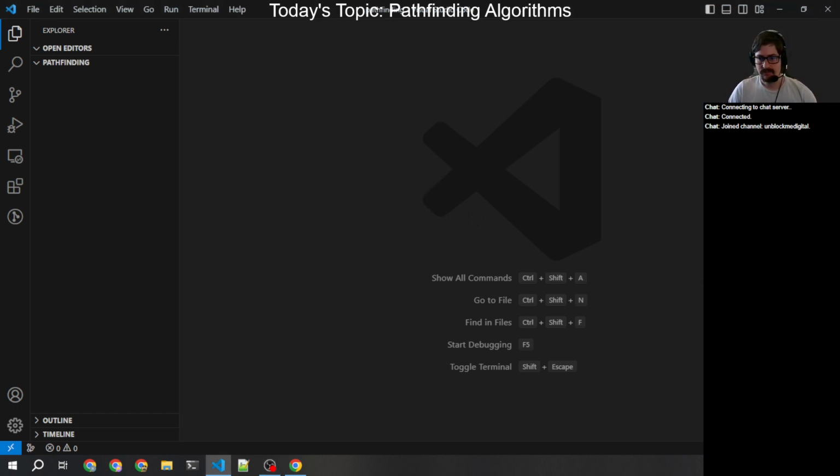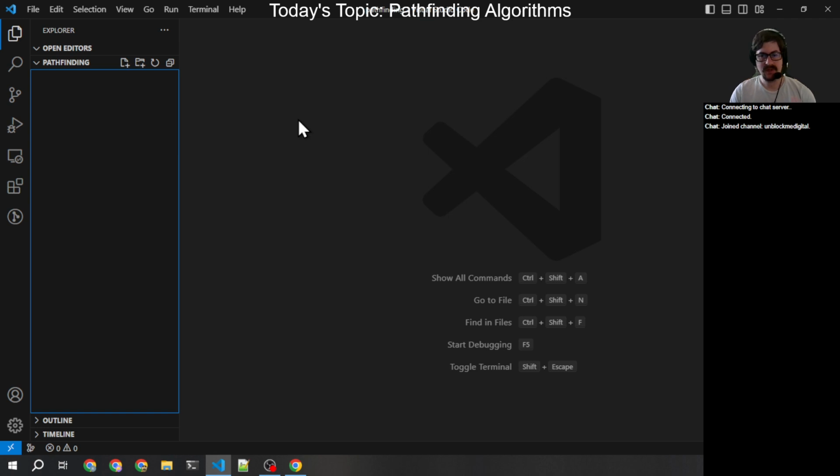How's it going? Today, we are going to be taking a look at pathfinding algorithms. Pathfinding algorithms are a common way of figuring out a good path from one point to another. Before we get into that fully, I want to consolidate the map code that we wrote last week, so that we can make it a little bit more useful and actually reuse it here.